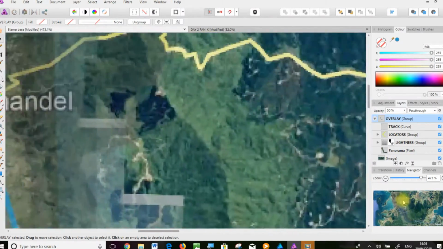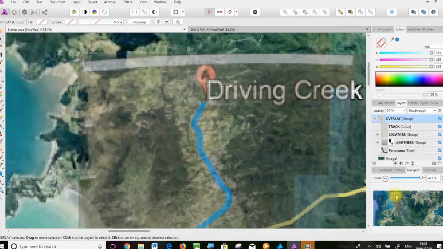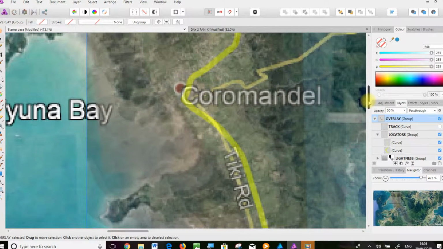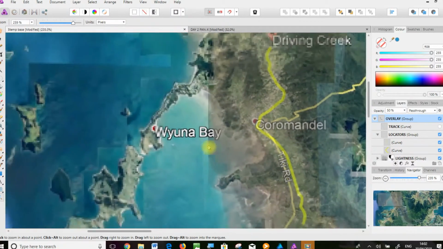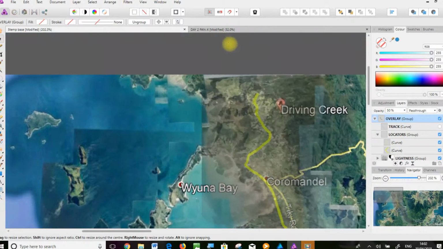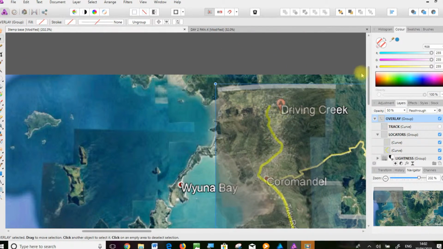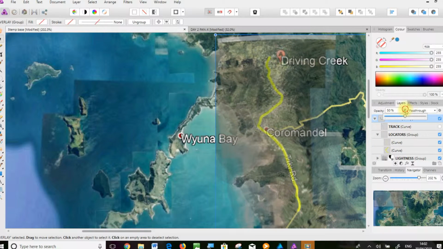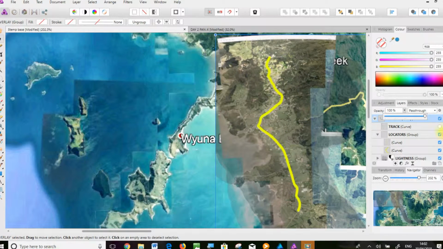Now, back to the top left, and after switching the locators back on, repeat the process, being careful to use resize handles without moving the whole overlay so that the bottom right does not move. Once satisfied with the position, return the opacity of the template to 100% and switch off the locators. They have done their job.